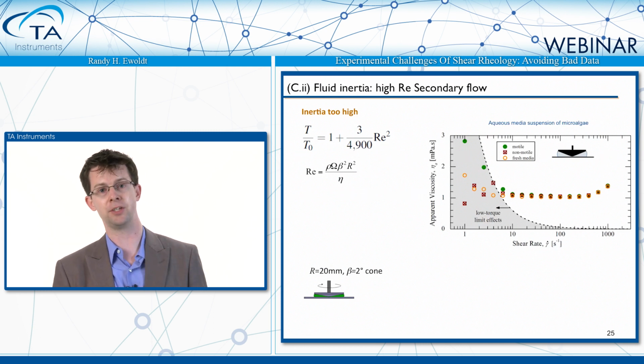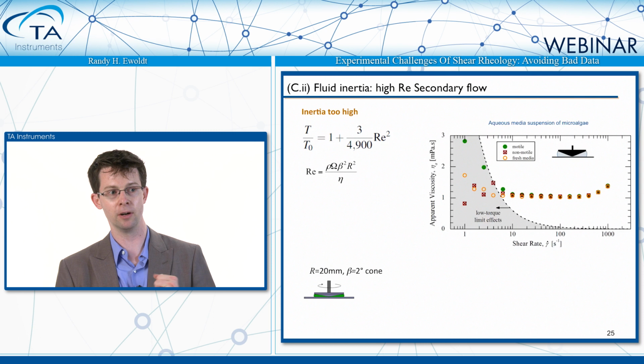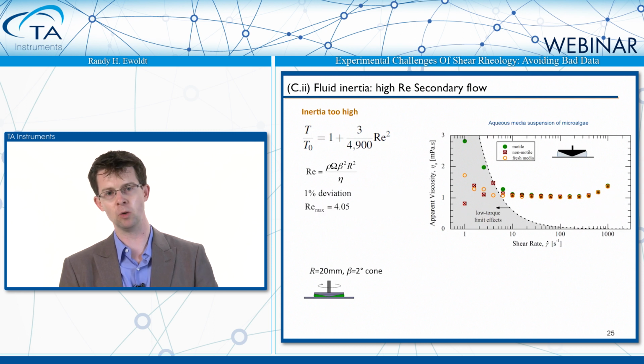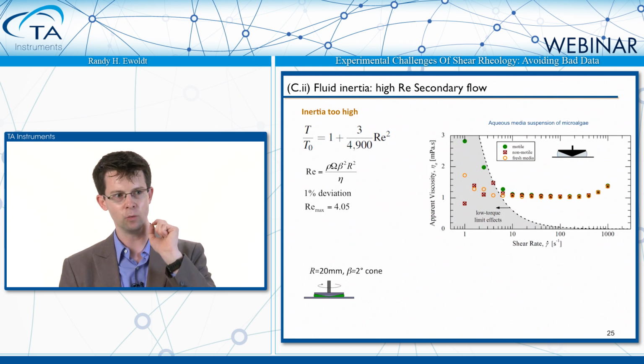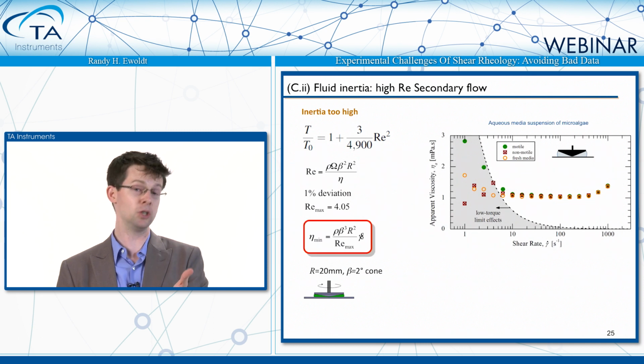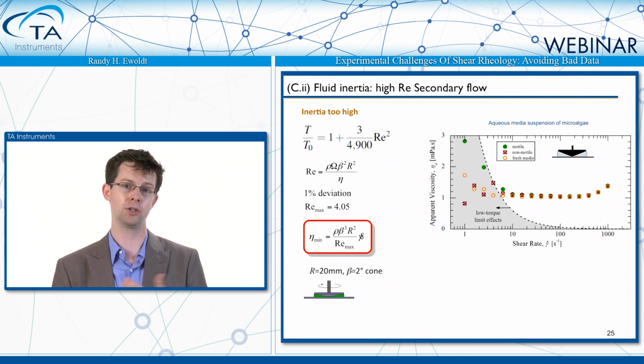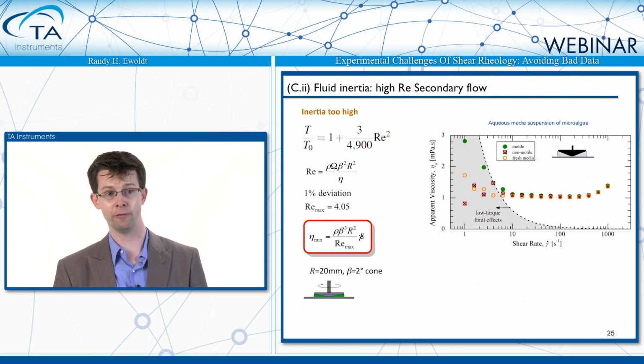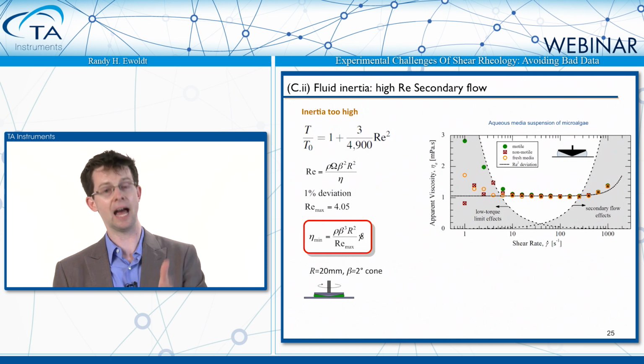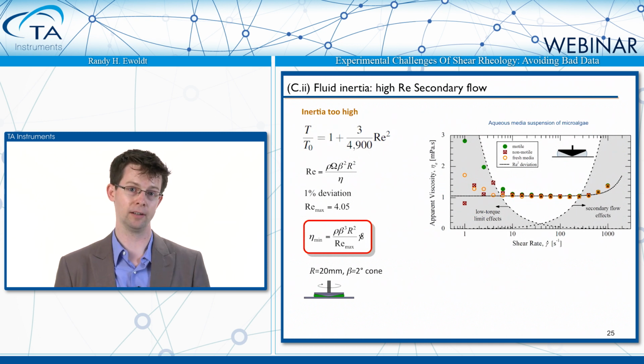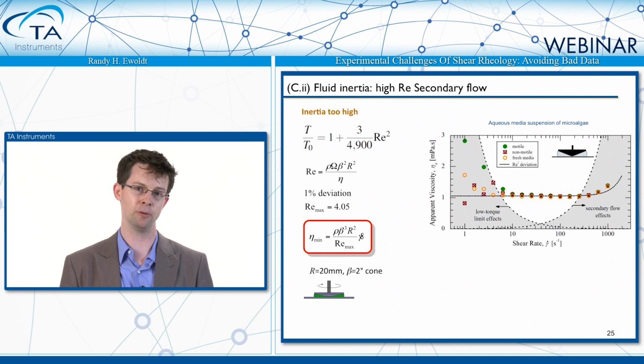By what factor? It's given by this equation to leading order, that it depends on the Reynolds number squared. So depending on your tolerance, maybe you only want up to 1% deviation due to these effects. You can identify some Reynolds number maximum that you don't want to go beyond, and you can substitute that and rearrange this into an equation that you can plot as viscosity versus shear rate, where Reynolds number is reinterpreted directly in terms of the shear rate. The Reynolds number max here I've set equal to 4.05, and if I plot that equation on this data, it identifies exactly where this increased torque effect is occurring. And so no, this is not a shear thickening material based on these measurements.